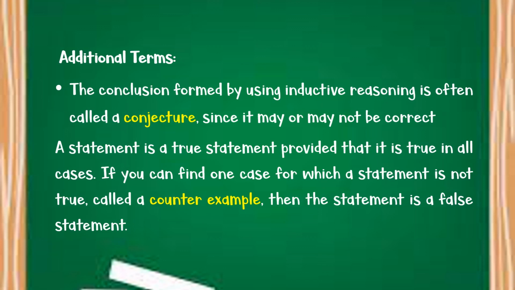For the additional terms, the conclusion formed by using inductive reasoning is often called a conjecture, since it may or may not be correct. So this is only for inductive reasoning. A statement is a true statement provided that it is true in all cases. If you can find one case for which a statement is not true, then it is called a counterexample. Then the statement is a false statement.